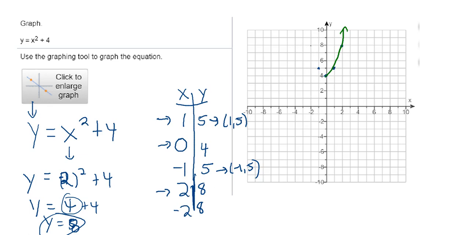-2, 8 gives me this point here. And so it's really clear that the graph is going to head back up after it passes this point here. And so the left half of the graph is going to look something like this. And we get a parabola. That's the name for the shape of this graph. It's a U shape. And that's what the pattern of the graph will always be if x is getting squared. If the highest power of x is to the second power, then this is the shape of the graph.